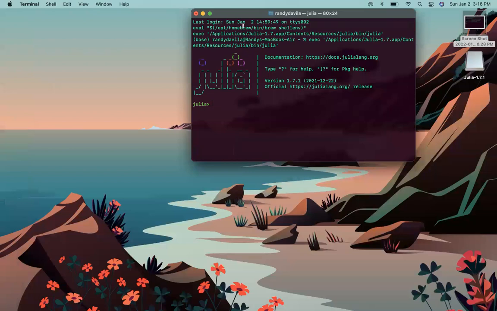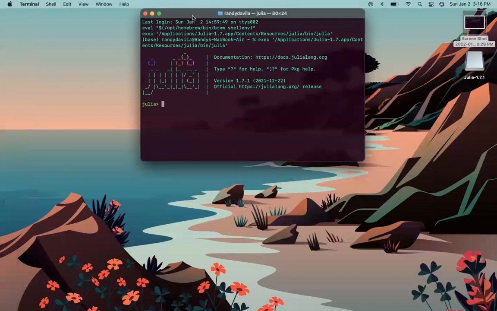So this is called the Julia REPL, R-E-P-L. And it's a way of interacting with Julia at the most basic level. So for example, if I want to print something, and I press enter, I see that it prints out to me that this is the REPL. I can do things like 1 + 1.